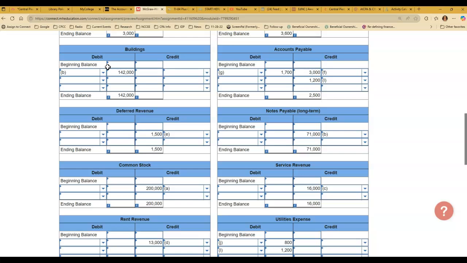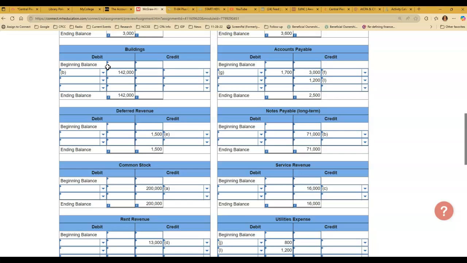how much did we pay for the buildings, we'll get to some additional work on buildings later, how much accounts payable, so how much have we bought but we haven't paid for yet. Deferred revenue, how much have we been paid for but we owe service or product. Notes payable, that's what we've borrowed from the bank but haven't paid back yet. Common stock, that's how much common stock we've issued and received from the shareholders.